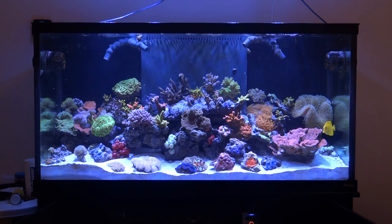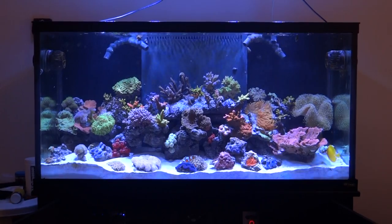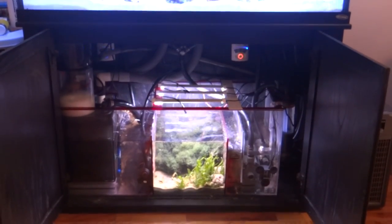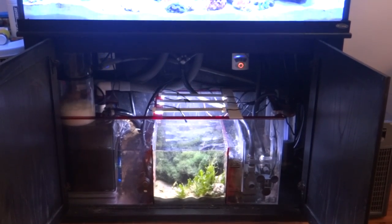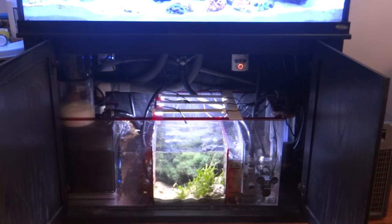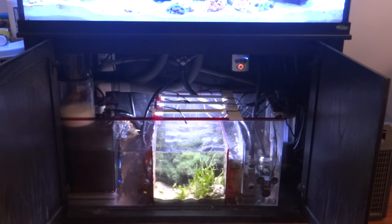But we're gonna start cooking here, and we're gonna move on down to the sump refugium down below here. And what we're gonna do is take a closer look at some of the changes that I've done here. You're gonna notice immediately that I don't have a deep sand bed anymore. So stay tuned and let's take a closer look. We will be right back.